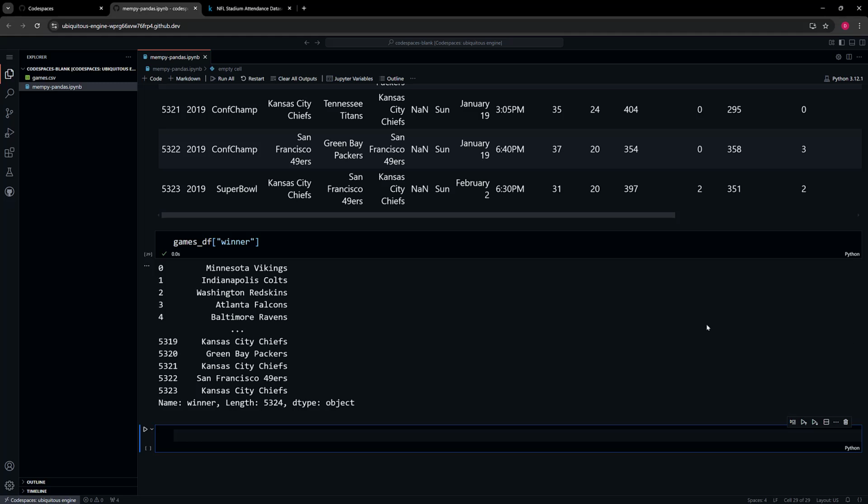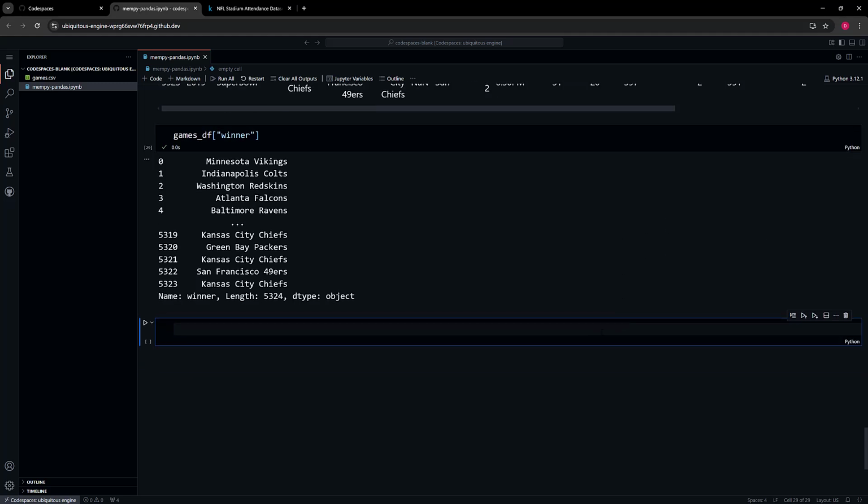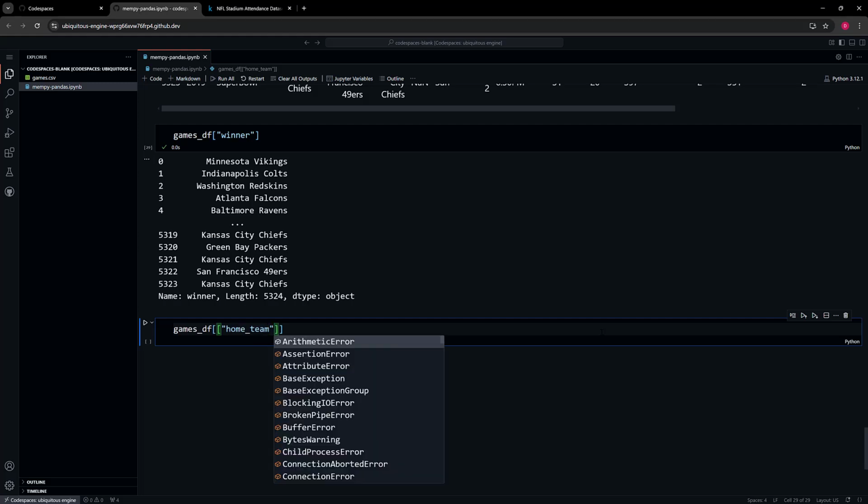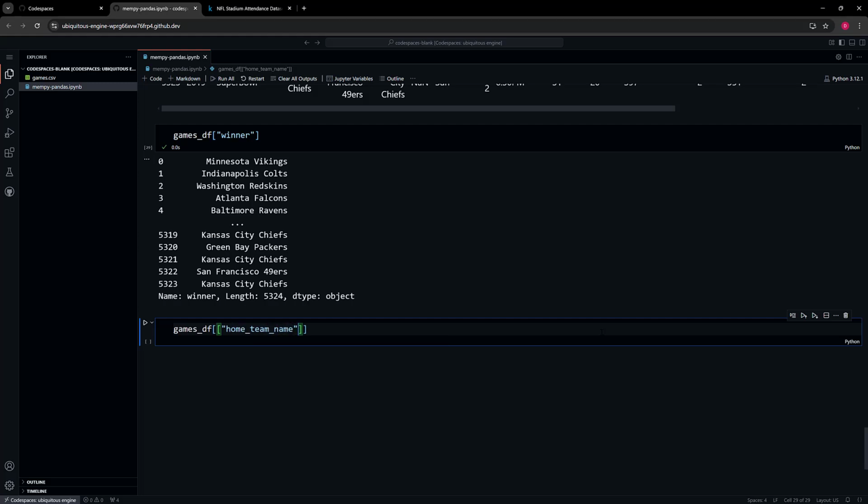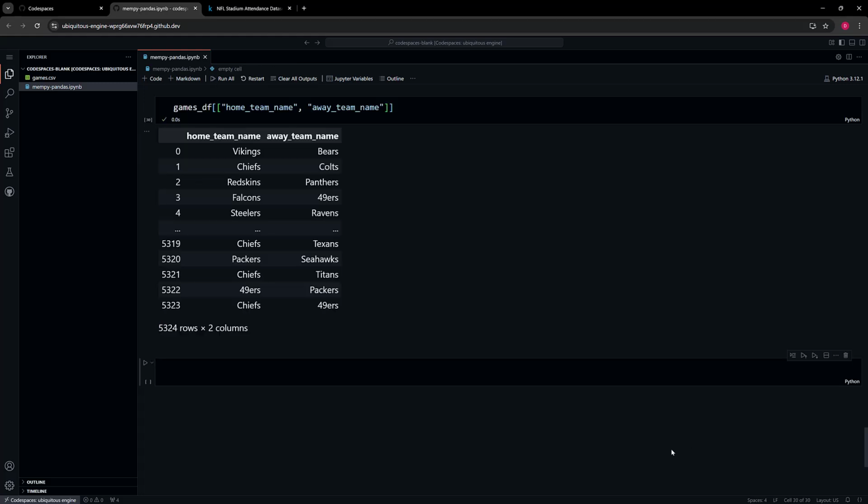I can go even further with this. I could pass a list of columns instead. So let's start off with home team name and away team name. In this case, you don't get your IntelliSense. And this will get just the home team name and the away team name columns.